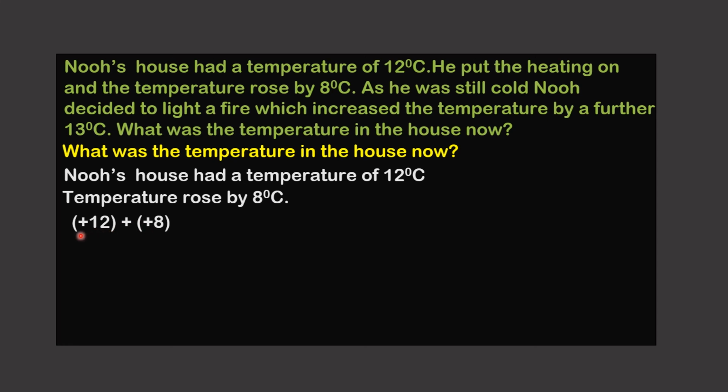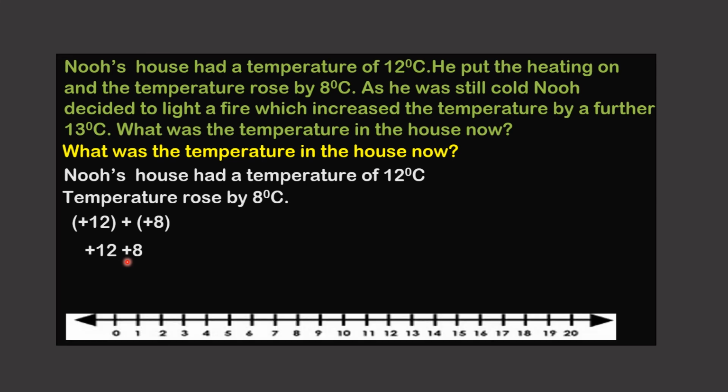So first what we can do, we can rephrase the question, right? So it is addition of two integers. So we can write the first number as it is and the second number also as it is. So plus 12 and plus 8. So in order to do this, let's use the number line. So we have drawn the number line. So in order to find using number line, the sign of the number indicates the direction and the number indicates how many times you move. Keep that in mind, okay?